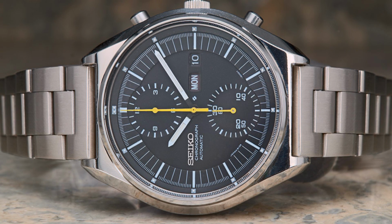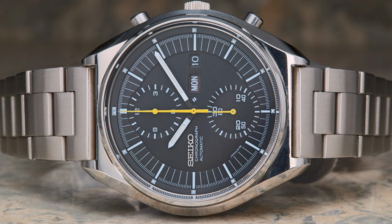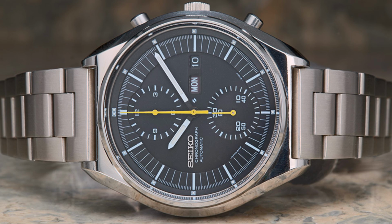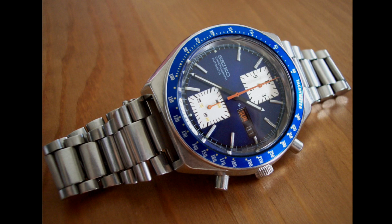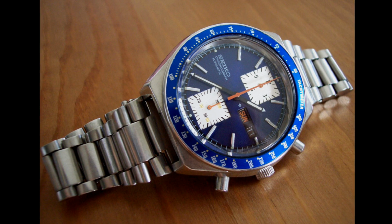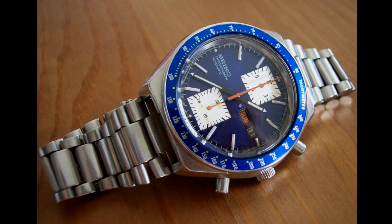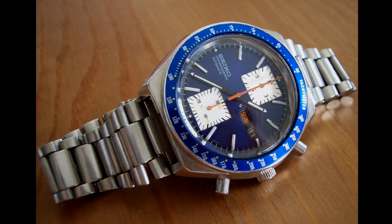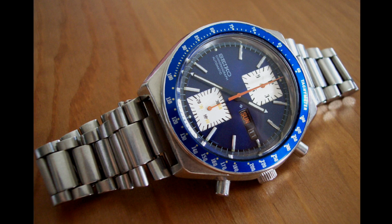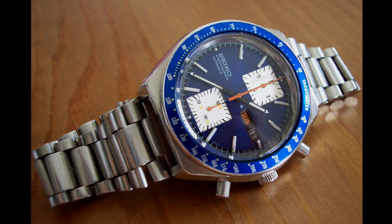Now fundamentally, when one looks for these watches on the internet, there are really two styles that are clearly visible, although there are versions with different styles of bezels. There are versions with circular subdials, and then the ones that are called kakume, or square eyes in Japanese, which have square subdials, in a style somewhat reminiscent of 70s Tudors. But nonetheless, I do think that both versions are interesting, depending on what style of chronograph one likes more.